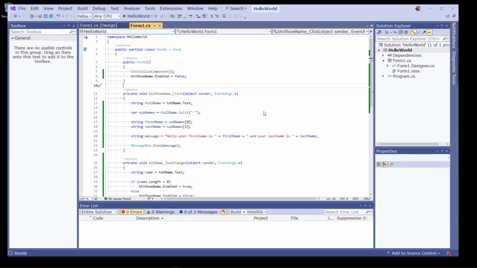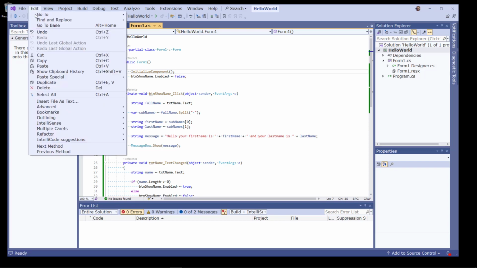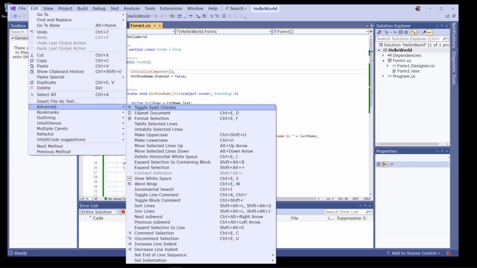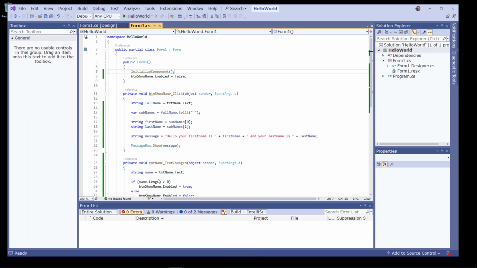So then we are back in Visual Studio, so let's start creating our method, but first I want to just remove all these white spaces from the code editor. So by removing those, you just go to Edit, Advanced, and then you have lots of options here. View White Space, so I just click on this one in order to remove them, so then you don't see all these dots in your code. So now let's see how we can update the application and create a separate method.